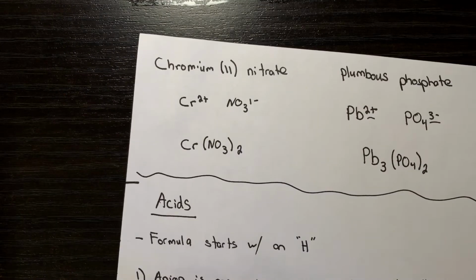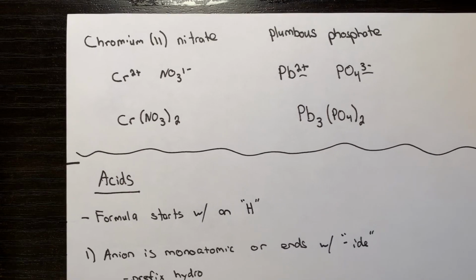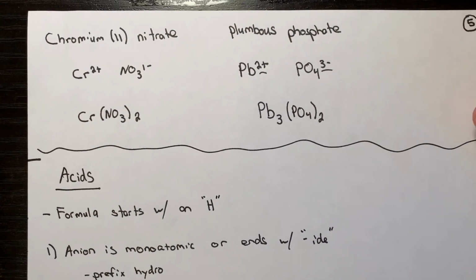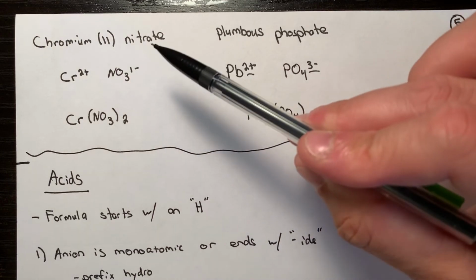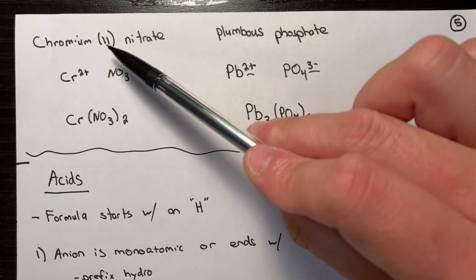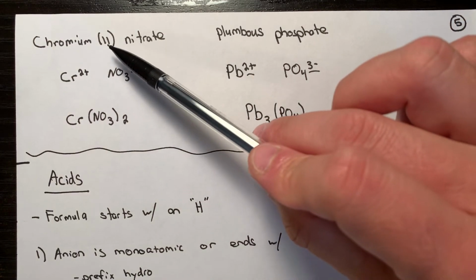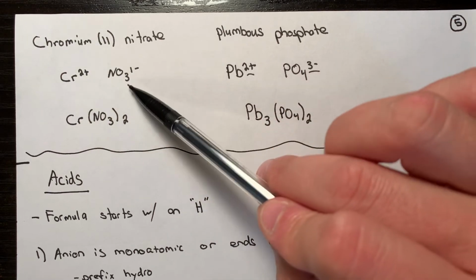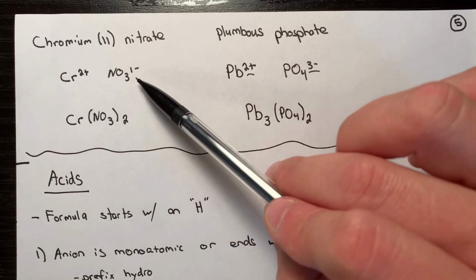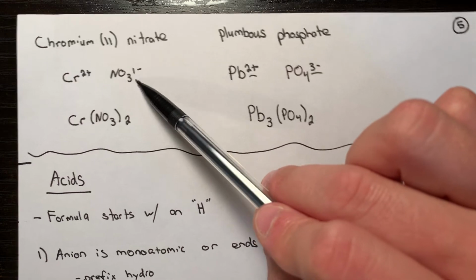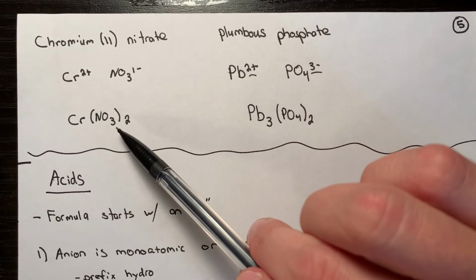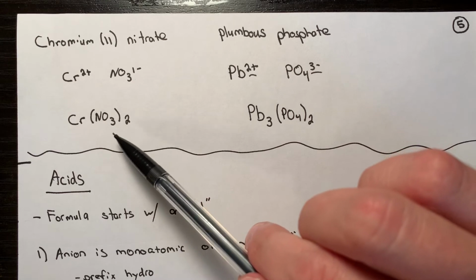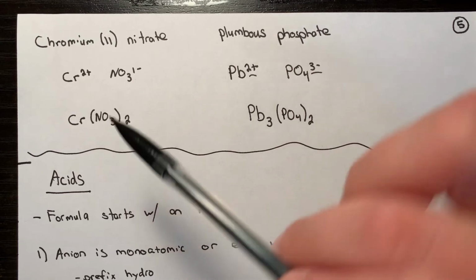Again, the other skill would be to take a name and construct a formula from that. So if we're given chromium(II) nitrate, not too bad. We're told what the charge of the chromium is straight away by that Roman numeral. It's +2. Nitrate, again committed to memory, is -1. We're going to need multiple equivalents, namely 2 of the nitrate. So again, as we saw in that acetate example, we need parentheses: Cr(NO3)2.